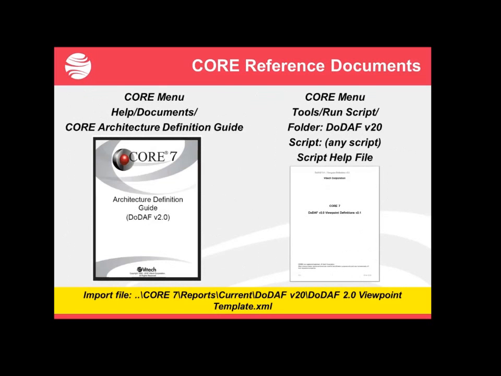So basically what we're going to be doing now is talking about how you get those views and how you build up the core model so that you can build these views. We're basically going to walk through the various views. Since our time is limited, we're going to take one sample view out of each of the various sections, the architecture, the capabilities, the operational, etc., and discuss them.